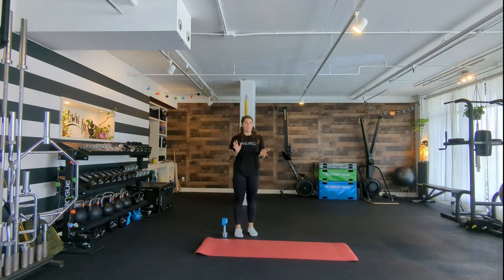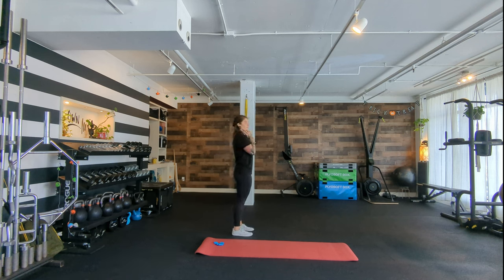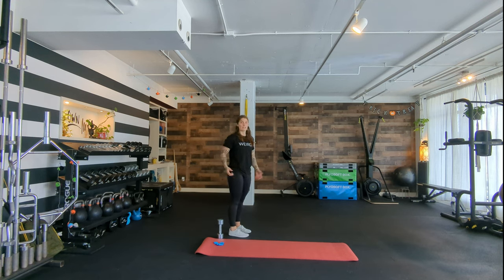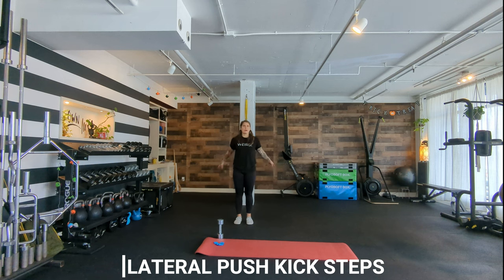Mom, next is toe press good morning. Weight close to your chest in a good morning hinge pattern. Push your toe tips into the ground, heels grounded, standing tall to start. Toes pushing down, reach your heart forward and butt back, knees can soften until you feel a hamstring stretch, then come back up. Belly button lifting up and in is super important for support as you go down and back up. Because of how the weight is loaded at your chest, it will challenge your back muscles more than a normal hip-hinged position. Let me know if it doesn't feel good. Do 10 to 12.